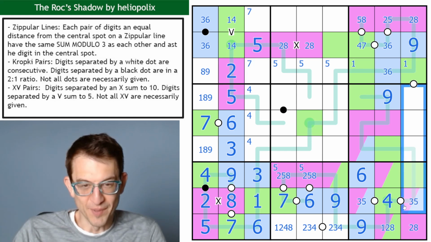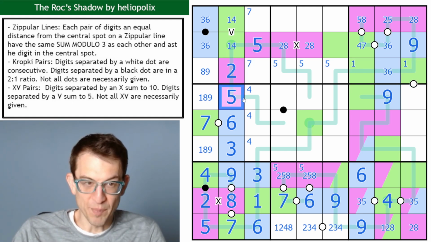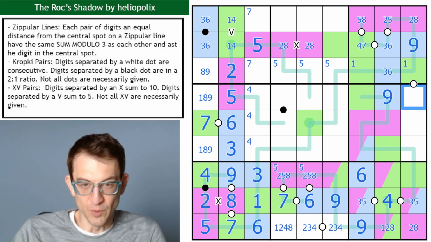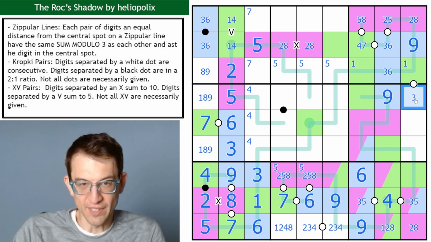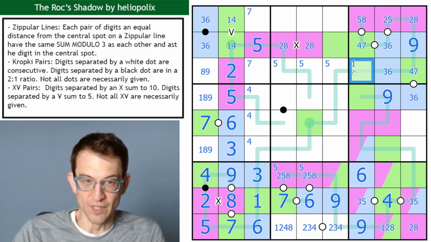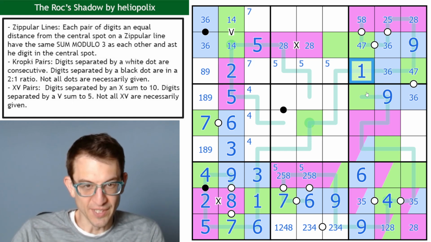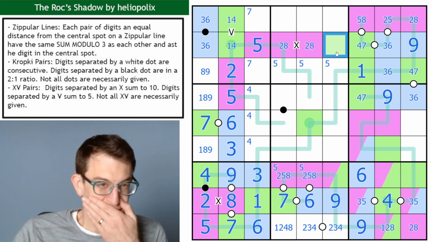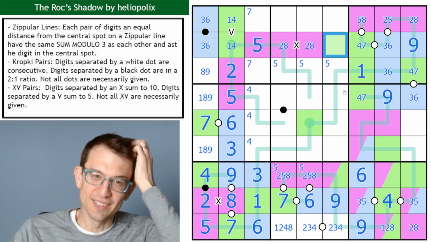Pink, there's a 5 somewhere here. Not here. So that's not okay. This is different from green and not pink because 2, 5, 8 are taken. So this is blue, which means it's 3 or 6, which means this can't be 1, which means it's 4 or 7. That's 1. That's really interesting. Very surprising deductions.